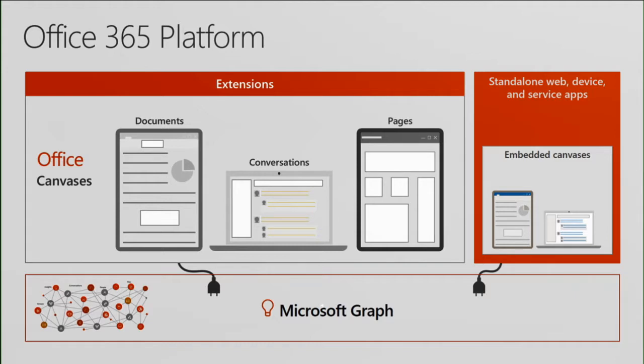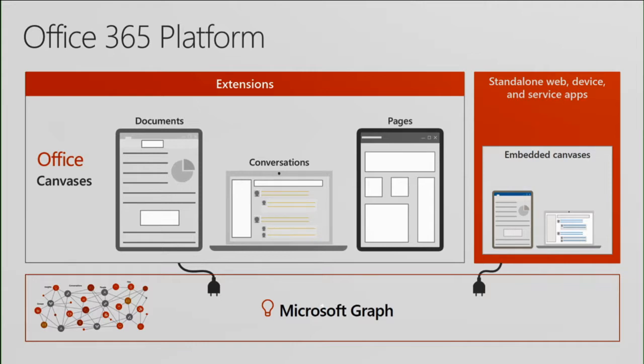But for those who haven't, this slide is basically how we think of the platform for Office. The top part represents two ideas. The first is that you can create apps and products that extend Office 365, which we'll call extensions. These are things like add-ins or pages or conversations like a Yammer or Outlook post. And the second idea is that Office 365 can actually extend your own products and apps with the power of the O365 platform. These are standalone apps that you might build that connect to the Office 365 platform and power the intelligence of the platform.